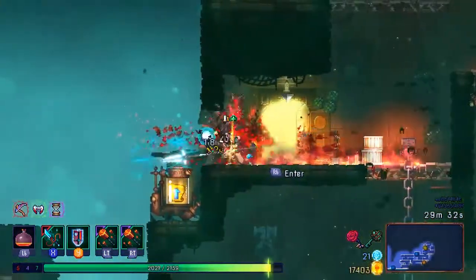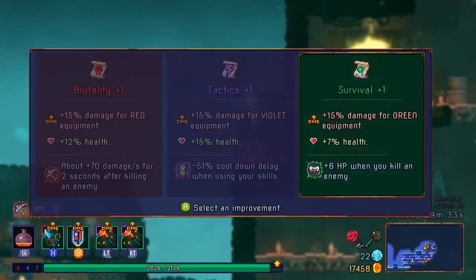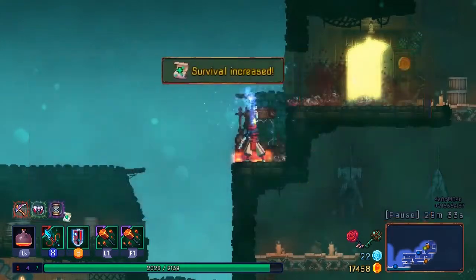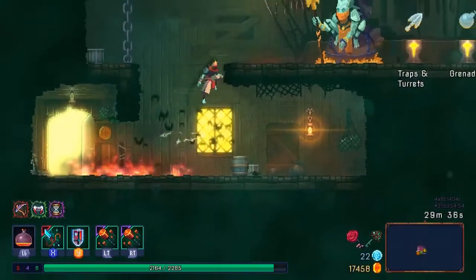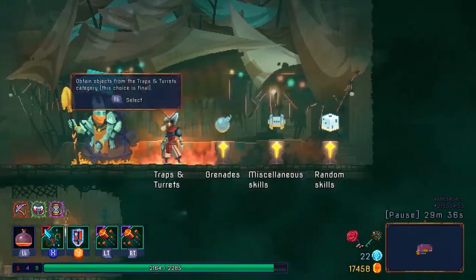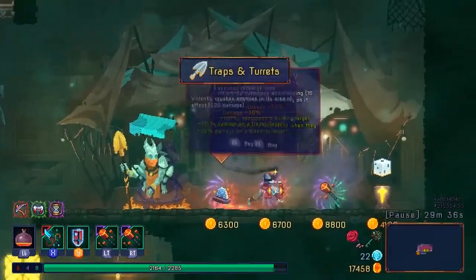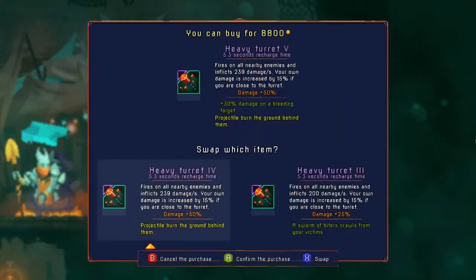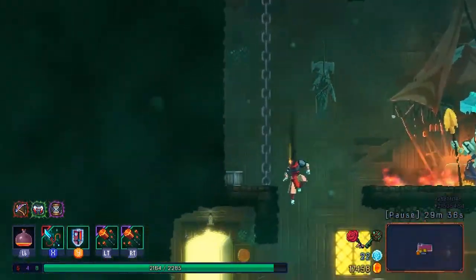So that's a shop, huh? Okay. Probably going to go with survival just for the damage. I'm actually running low on health potions, I hadn't realized. Why do you keep saying your stuff is too good for me? Can you just actually screw off with that? Take turrets. You got a heavy turret that I like, I'll take it. Okay, projectiles burn the ground. Got a lot of burning projectiles, apparently. The damage difference is kind of negligible, apparently.